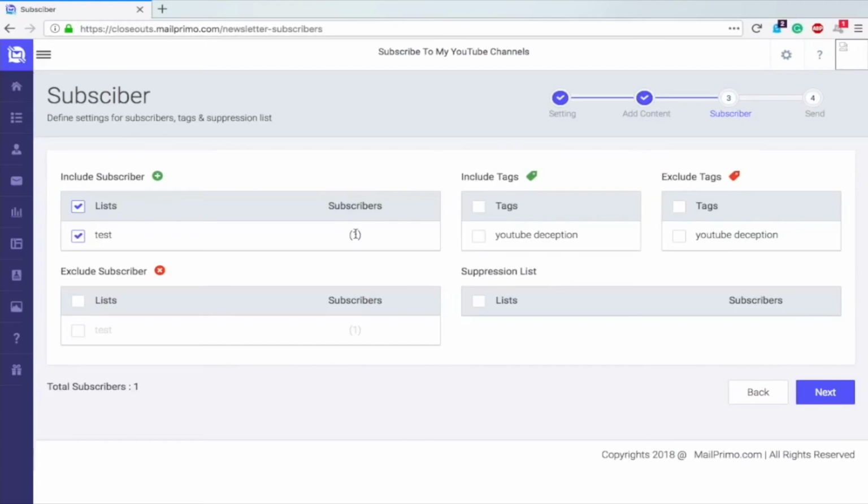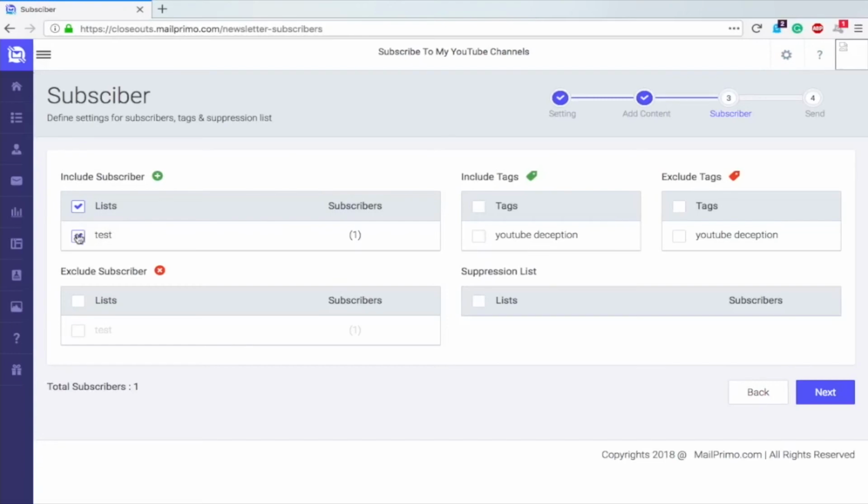The more tags, the more separation, the better. So for me personally, if I had an ebook list, a YouTube list, now my YouTube list would consist of different lists. I'd have how-to video channel, Michael Williams, Spencer Kaufman, and body language. So I'd have 4 different YouTube lists. So let's say I did one list for YouTube, but I did different tags. I could send it and say check this for my YouTube list, but I could exclude deception. I could exclude Spencer Kaufman, and I could exclude Michael Williams, and that way I would only be sending this autoresponder or this broadcast to the how-to video channel list.